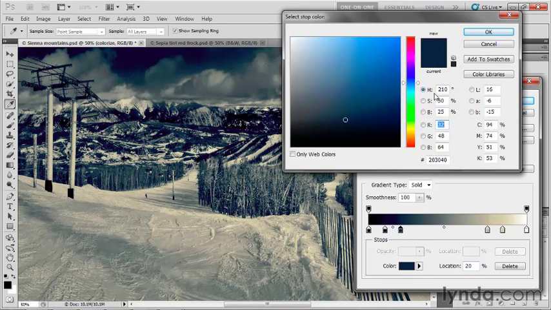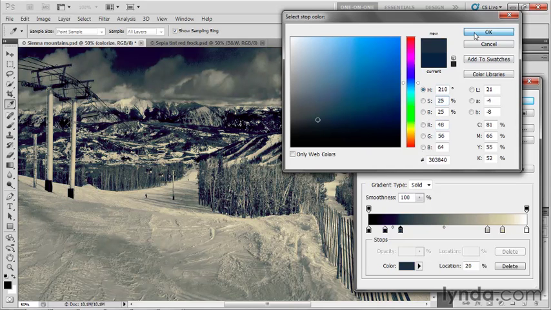So 210 degrees, you may recall from our discussion way back in the fundamentals portion of the series, that's what I call cobalt. And it's a shade of blue that's trending towards cyan. Anyway, I'm happy with the color value. I'm not going to change that. Notice I am brightening things up because I'm going from 20% to 25% brightness. However, because of the saturation, we're weighing the color down. I'm going to take that saturation level down to 20%, I think works pretty well for this. Maybe 25. Let's just raise it slightly there.